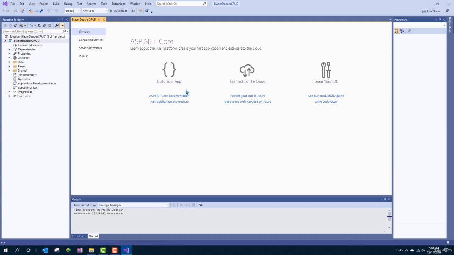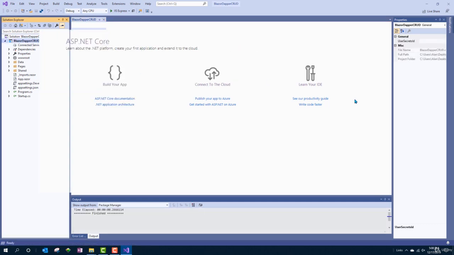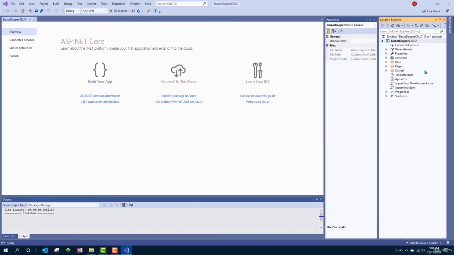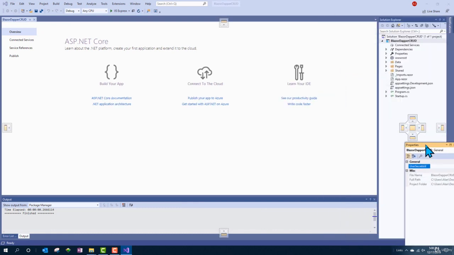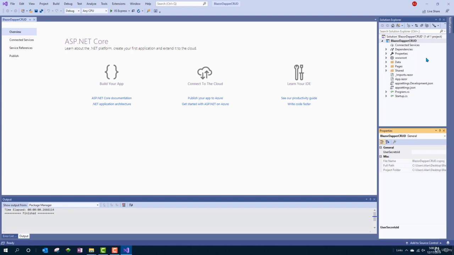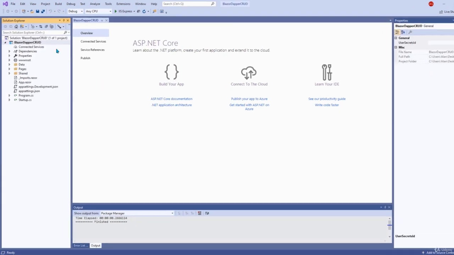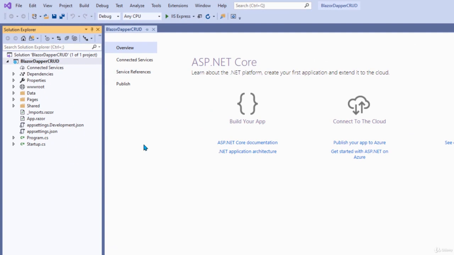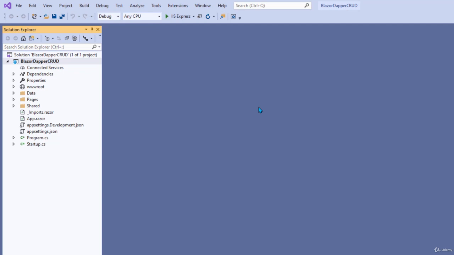And that project is basically a set of folders that show up in Solution Explorer. Now, Solution Explorer might actually be over on the right on yours. That's the default. But I use VS Code a lot where it's always on the left, so I just put it over on the left in Visual Studio too. And this page you can just close by closing its tab. And this is your site.